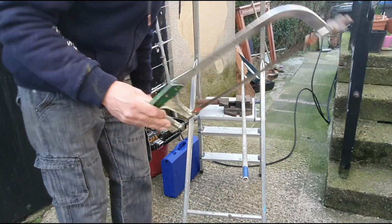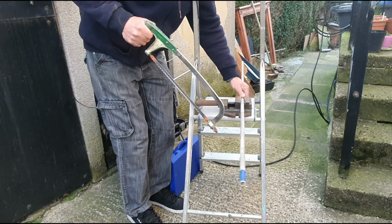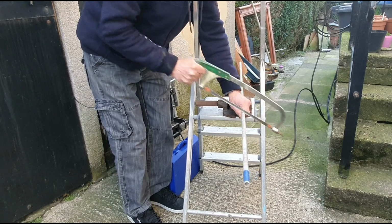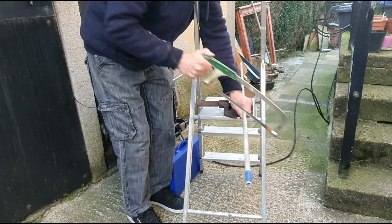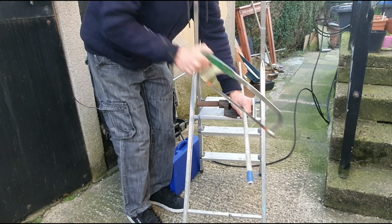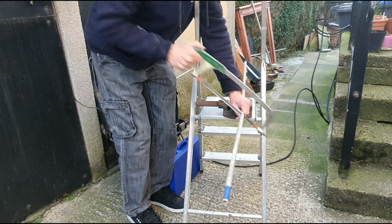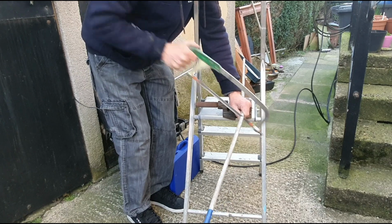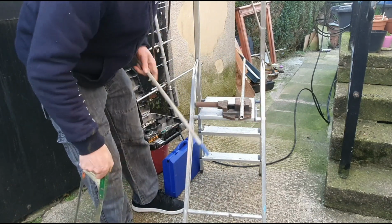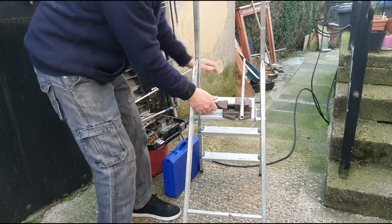Right, out with the traditional technique, which is obviously the hacksaw. Could have got the grinder out, but thought, what the heck, it's only a 2 minute job, a bit of aluminium. I cut it all day long at work, so should get a good square cut. Easy enough. This bit's a little bit of scrap, but I'll be keeping it. Could come in handy for another project, possibly. But right now, this is what I'm after.